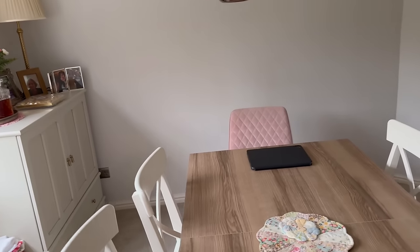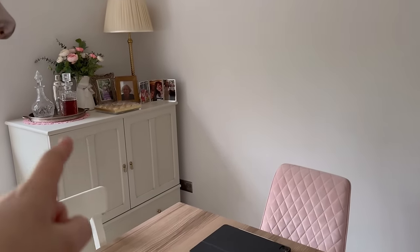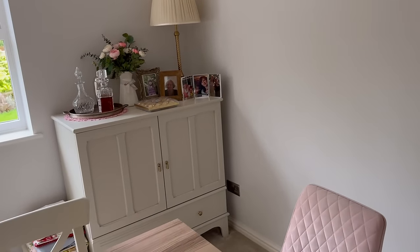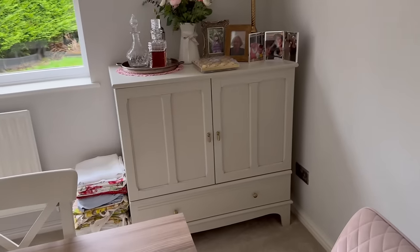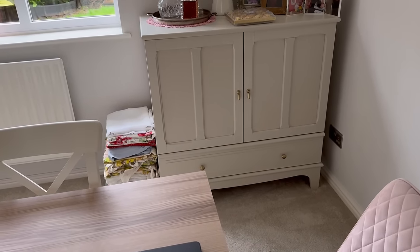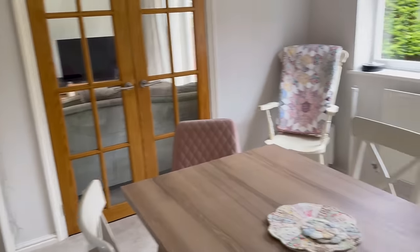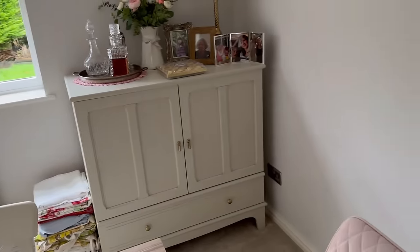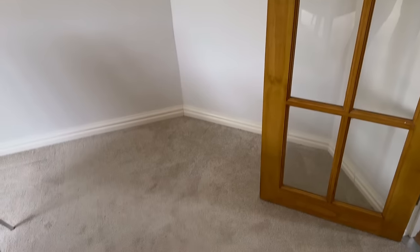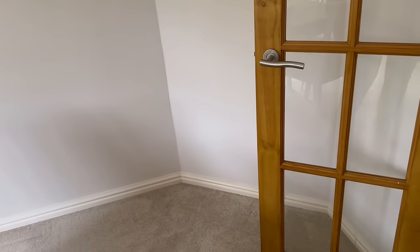So we did get this new one quite quickly because I had a little change of plans in my craft room. I was planning to use my craft board sideboard down here, but in the end it did fit into the craft room. So we got a new little sideboard to match this one down there. And then again, this was another mass dumping ground that I have cleared. So I was perhaps thinking a nice plant pot or something could go in there.